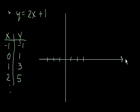That's pretty good. Now let me draw some coordinate points. So let's say that's 1, that's 2, that's 3. This is negative 1, negative 2, negative 3. So this is the x-axis. 1, 2, 3. And this is the y-axis. This would be 1, 2, 3, and so on. This would be negative 1. I think you get the idea.